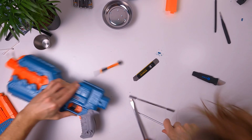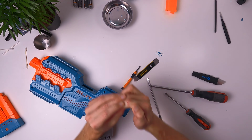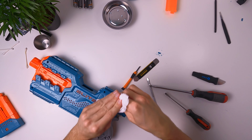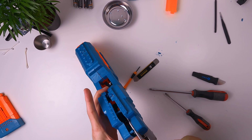Really, I think the 2.0 in this naming convention stands for how many times it'll draw blood before you can actually get it open. Ideally, try to be more careful than I am here and be extremely wary of where you're applying pressure and if you slipped, what that could hit.